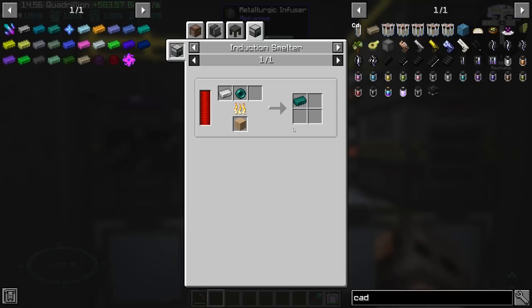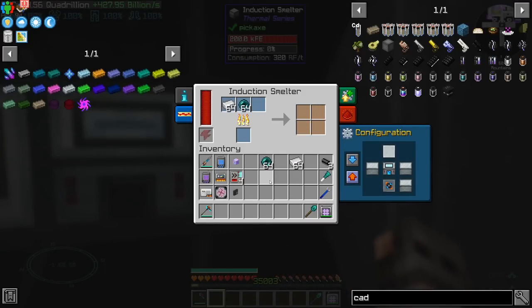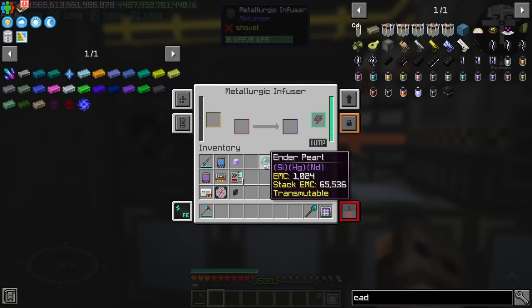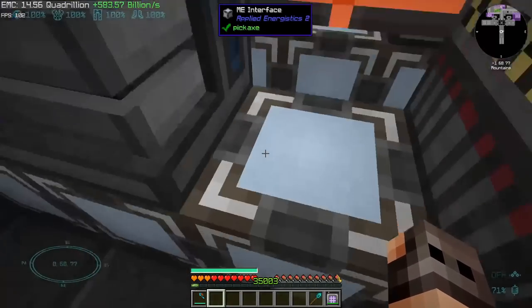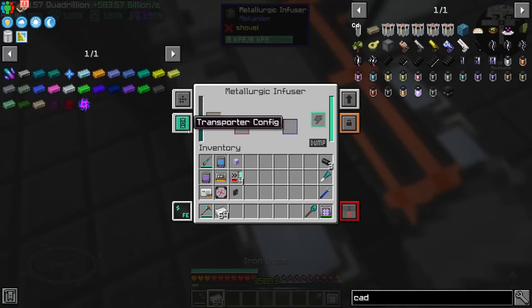Ender ingot. There are a few ways of making it. One of them is through the induction smelter, and it's incredibly fast. Look, you can't even see it. The other one is through a metallurgic infuser. The question is, why don't you have power? Oh, you do. Is it going to be any faster? No, so we have to go with induction smelter.